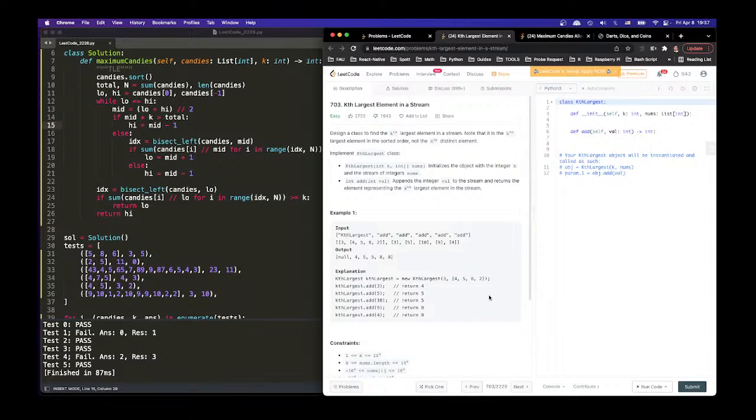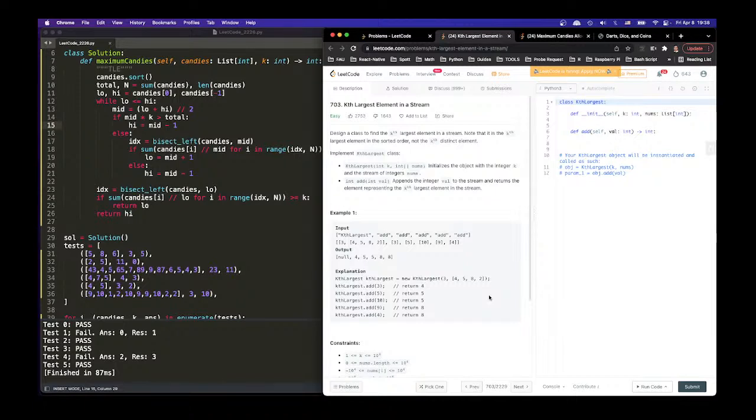So let's see. Now let me go through the example again. 2, we sorted 4, 5, and 8. So we add 3. I return 4. We add 5. Oh, okay, largest is from right to left, my bad.